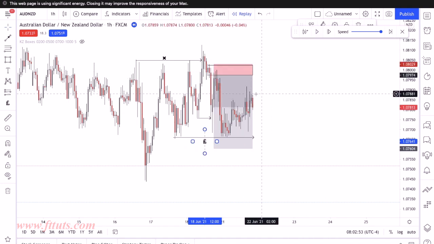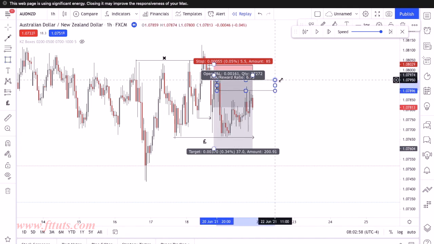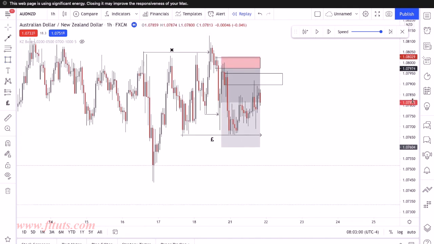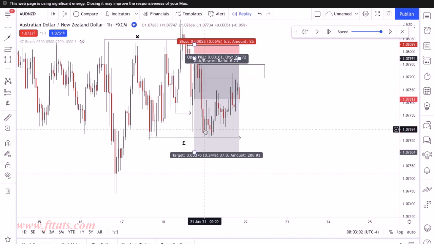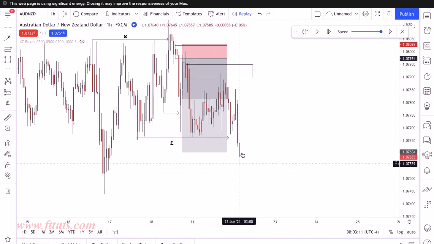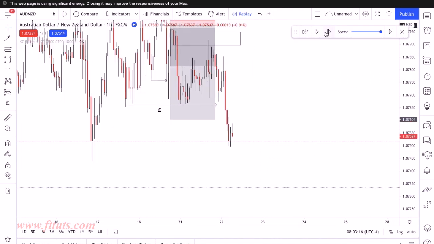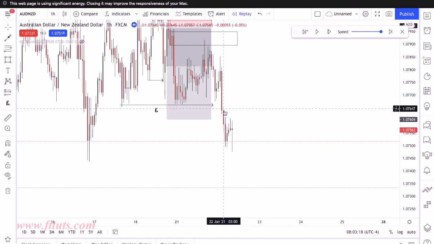Now, what can we identify at this area over here? A very nice supply zone, right? So one, we had that break of structure. Two, we had that liquidity. Price pulls back into this supply and then continues the move over to the downside. Now we've got that additional break of structure. But what did price create? What is all of that? Imbalance, right? We now know price has to come back to fill in that imbalance and mitigate off that last area of supply.